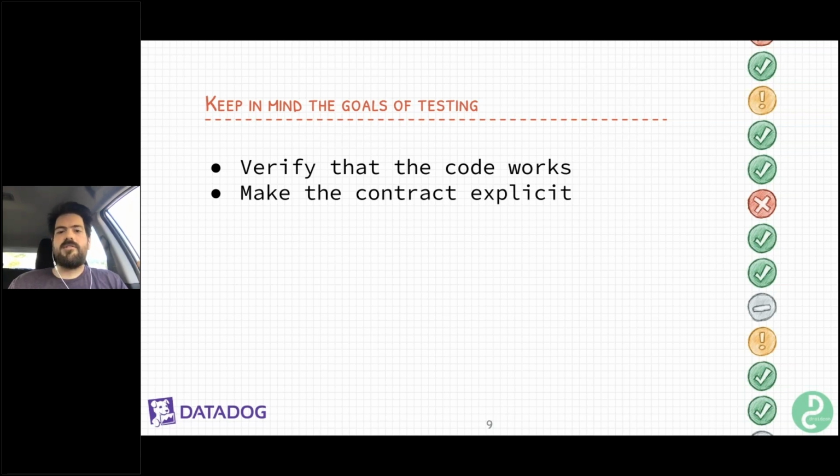When I'm thinking about tests, I usually think about it as a contract. A test is a contract that says, okay, I have my product brief. I know my feature should do that. And the tests are making it explicit. A test is saying, when I give you this input, I'm going to get this output. When I do this action, I'm going to have this effect. And so the more tests you have, the more explicit your contract is going to be. And that's a good thing. You want your contract to be as explicit as possible, because anything you don't explicitly say in a test is going to give some margin of error. It's going to leave some loopholes in the contract, and for each loophole, you're going to have a bug.